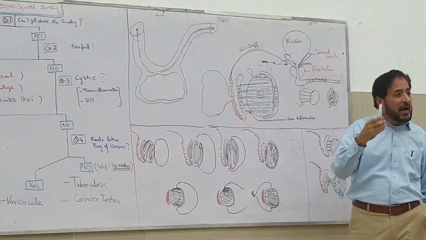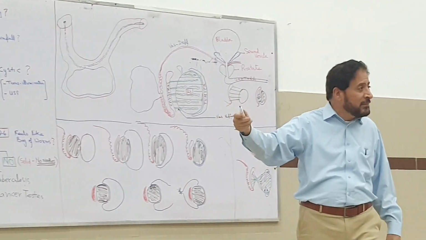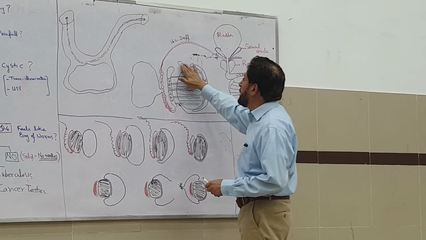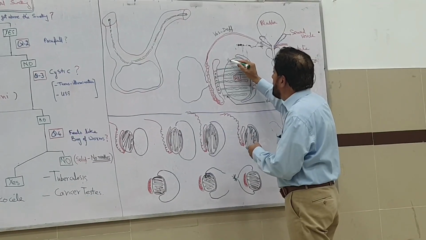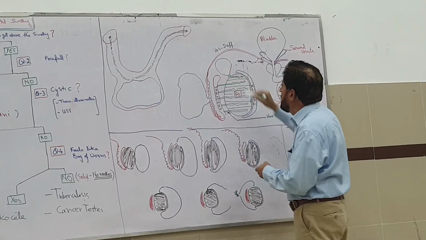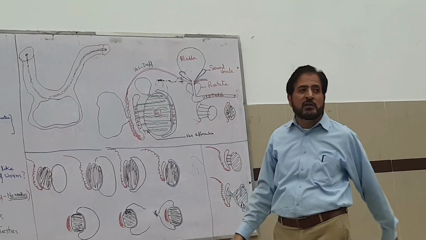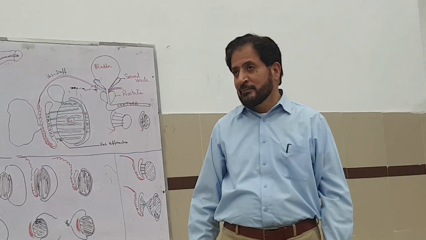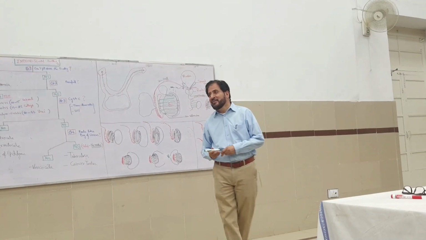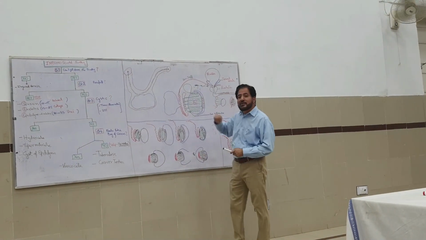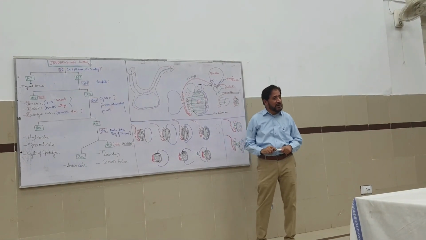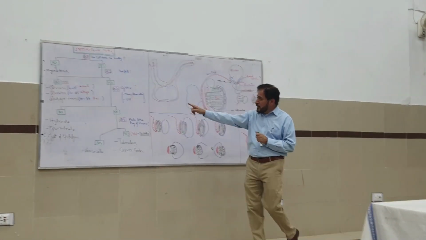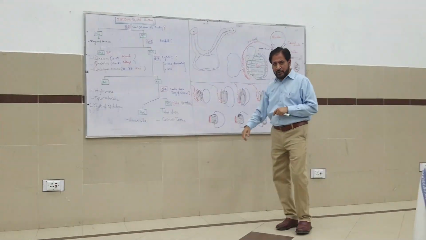So what happens is that as the child reaches puberty and spermatozoal production starts, the spermatozoa keep collecting into it, and this thing gets bigger and bigger and bigger. There comes a time it is so large, the patient says, I've got three testes, two on the right, one on the left, because he cannot distinguish between them, right? And that is what it is. It's a spermatocele, right? Compared to that, the cyst of the epididymis is entirely different.